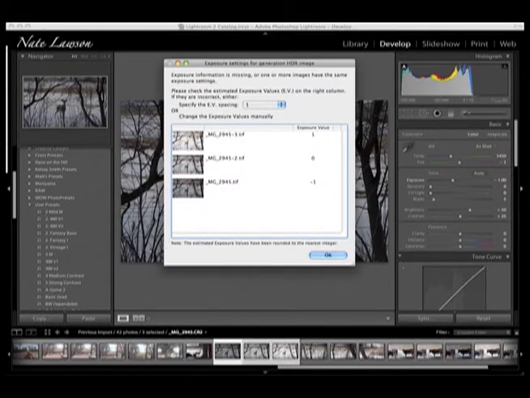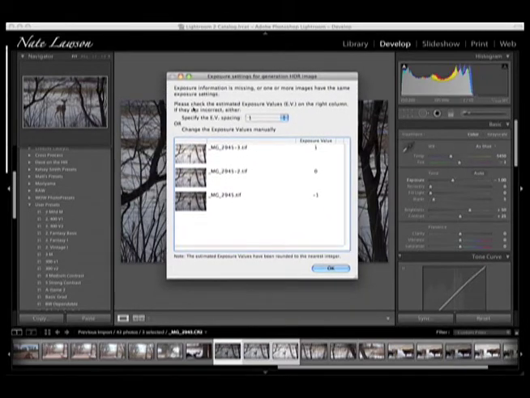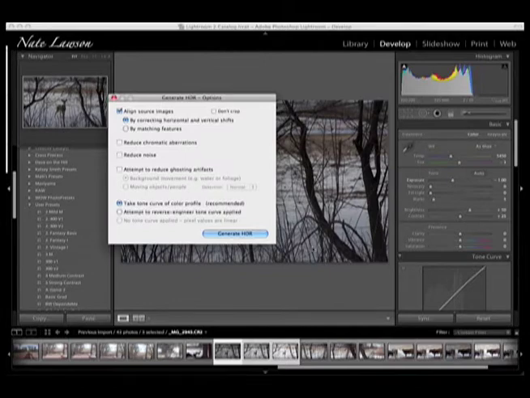And if you do this, this dialog box did not pop up the last time, and this is because we're using one image. It's wanting to make sure what our exposure values are, and you can set them right here, or if you click here and then click again, then you can change them right within there. But these are correct because I just went +1 and -1, so you can hit OK.